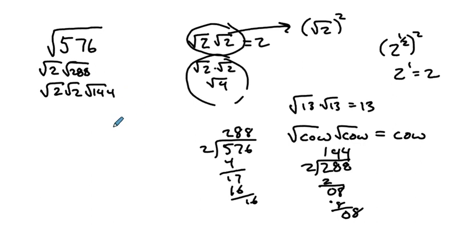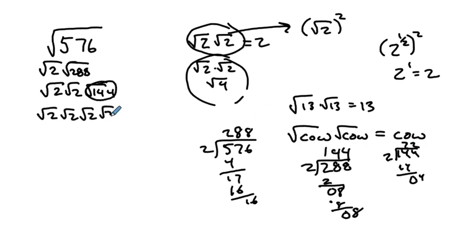And let's just say I forgot that the square root of 144 is a certain 2-digit number. And so I can keep going. I can divide 144 by 2, and I get 72. So I get the square root of 2 times the square root of 2. We decided to split this into 2 and 72, so we've got another 2 and 72.